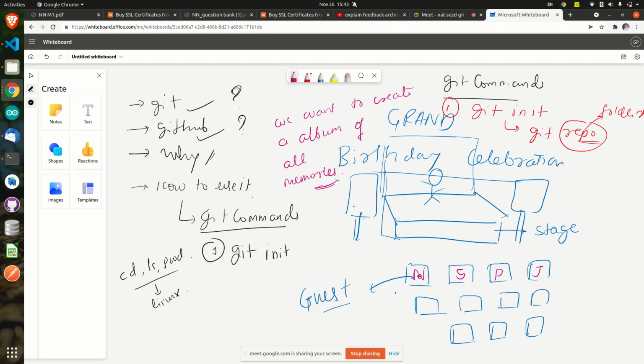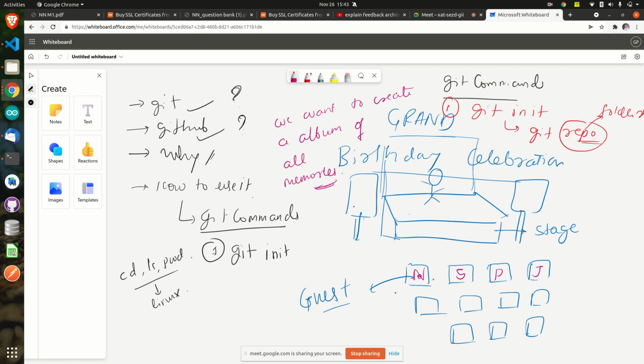This is what we want to do in this whole birthday. I told you everything, right? So we'll call guests, take some photographs with them, and keep all those photographs in the camera. Then we'll ask the cameraman to edit all those photos and give us an album. Why I'm doing this, you will understand. But right now, just understand this.